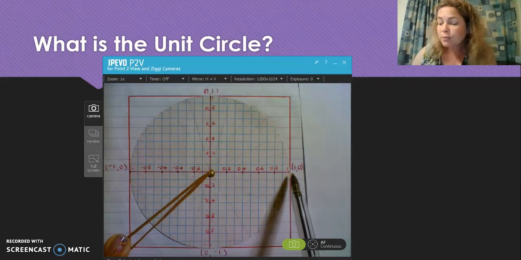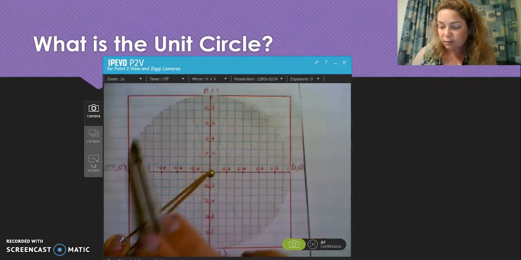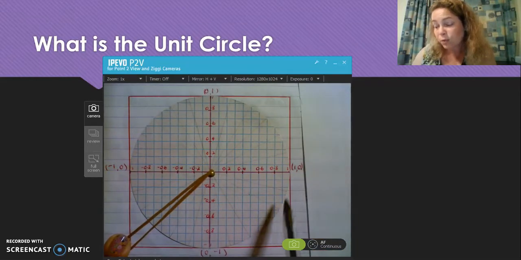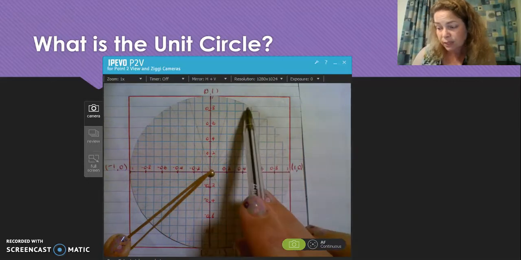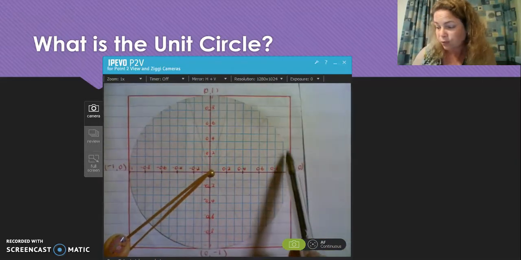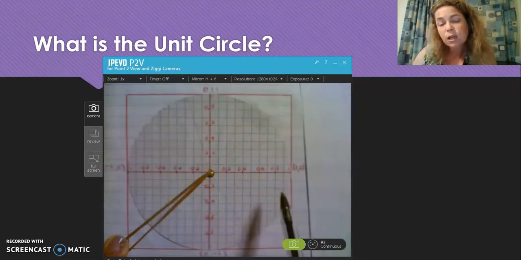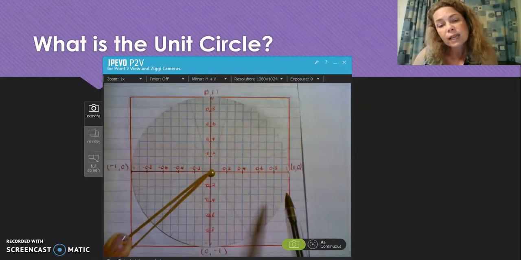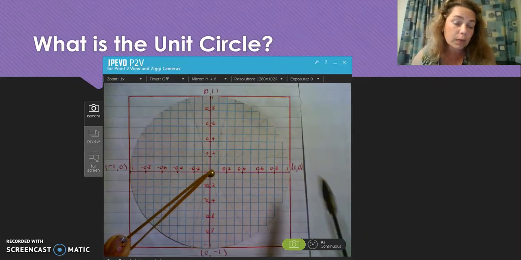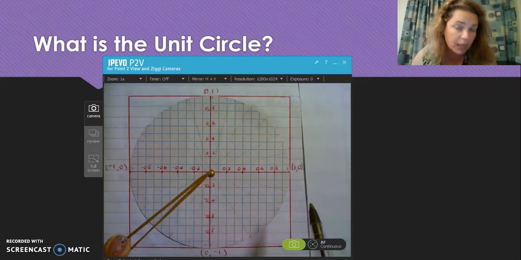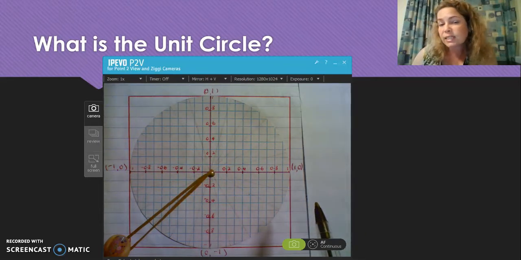Now we divide our unit circle into quadrants, and we class this point here as our starting point. We've gone around and divided it into 15-degree segments, which we did in class, so we've got 15, 30, 45 and so on. We do that because it helps us to plot the graph of what we're going to see, and so we can easily read it.